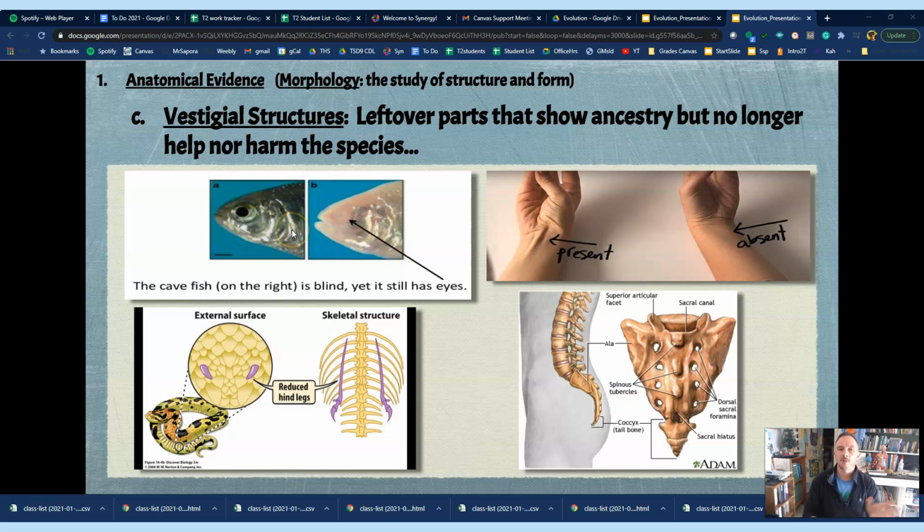And of course, they're very closely related to the fish right outside the cave, right? If it's a minnow here, it's just a subspecies, a genetic variety, a derived species from the one outside. The other cool thing is snakes actually have hip bones, right? Some snakes have totally lost them, but members of the boidae, so your boa constrictors, they all have hip bones, and some of them even stick out. But when you take apart a snake skeleton, which has lots of vertebrae, they actually have floating little hip bones and leg bones that are reduced and don't function anymore.